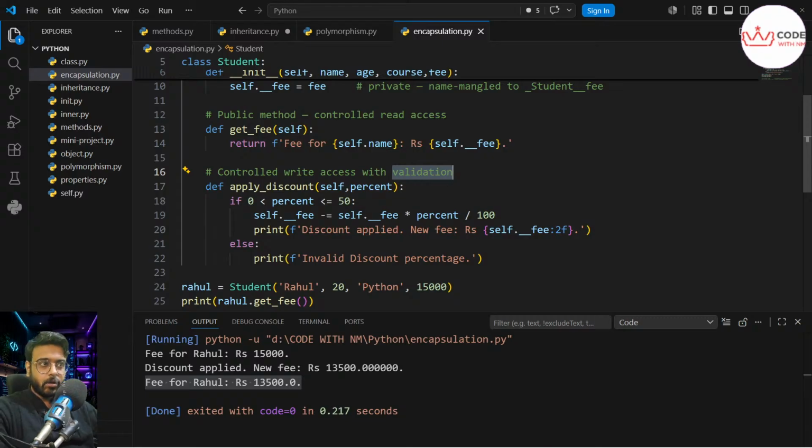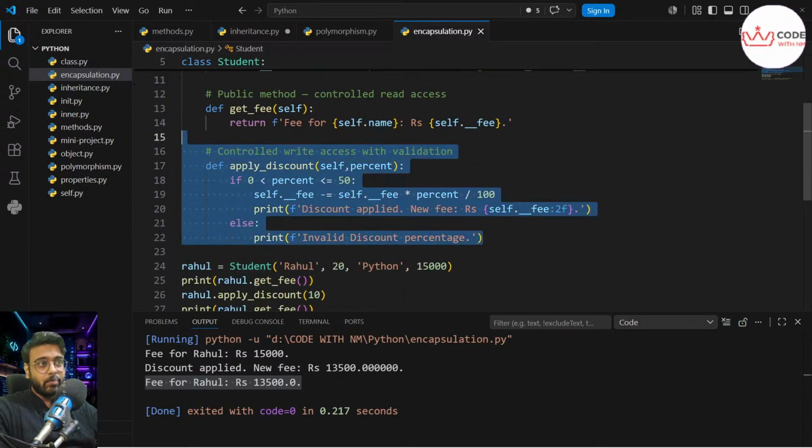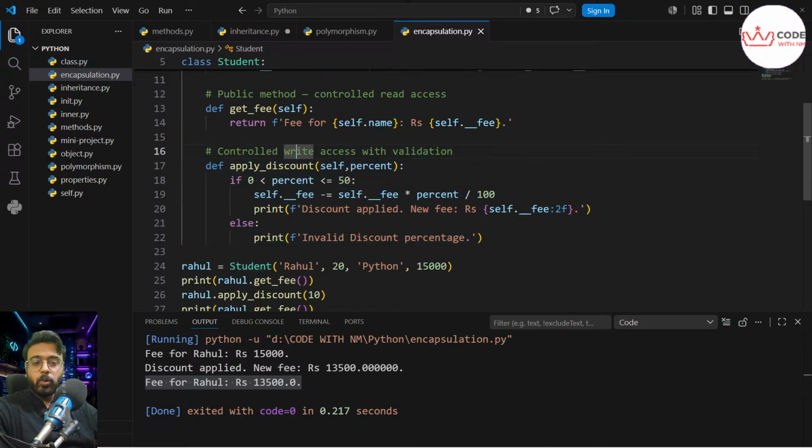Here we are accessing the fee, but inside the same class, inside student. That's why it's known as controlled write. We are updating the fee inside the same class, so we are in a controlled environment and accessing the validation. So we are validating here.